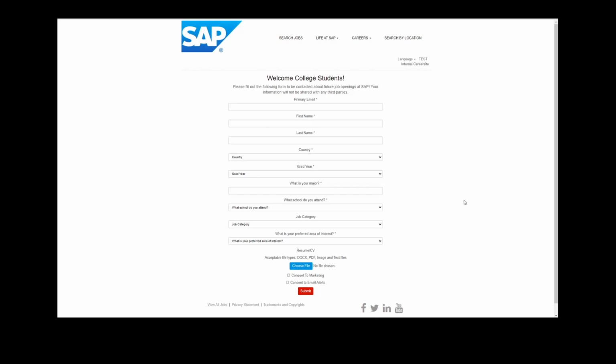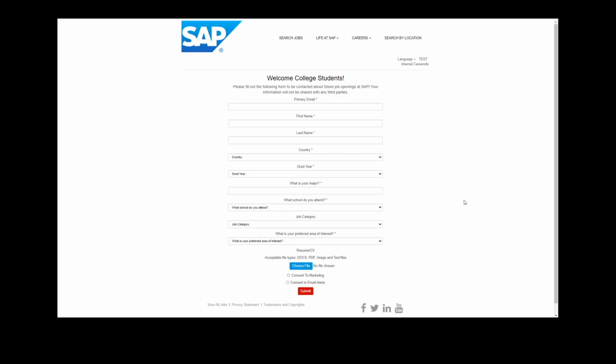Essentially, on the form, we are calling out different fields that we want the candidates to fill out in order to collect the necessary information that will help us in our search later on and organize into various talent pools. Here you can see there are some required fields, based on what's required for a candidate to create a profile: email, first name, last name, country. And then additionally, we do have some custom fields in place.